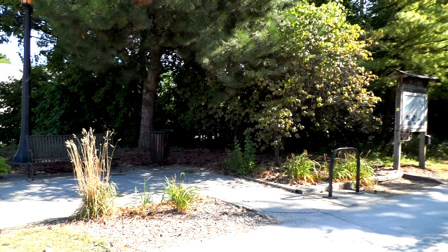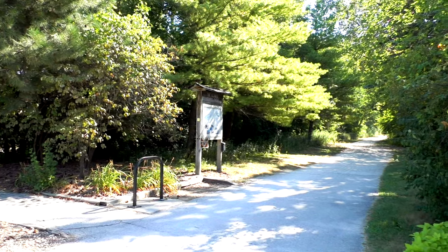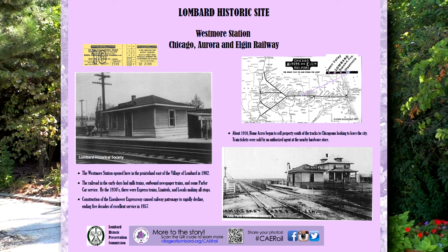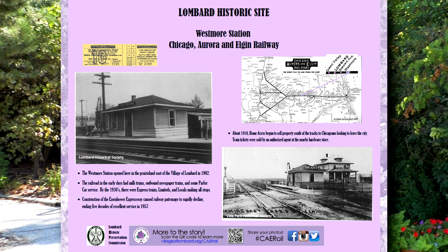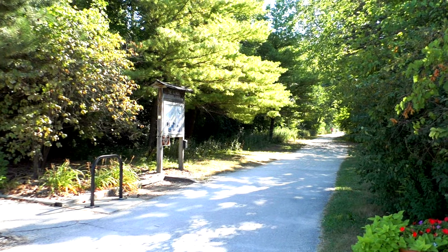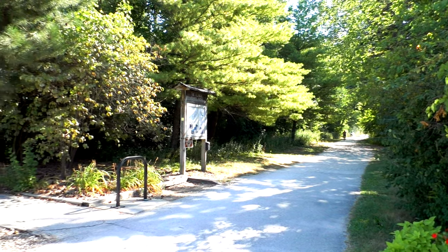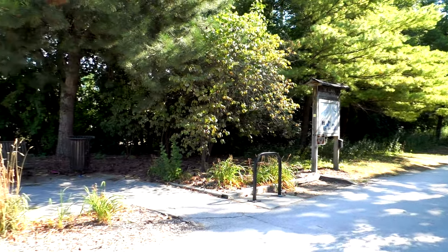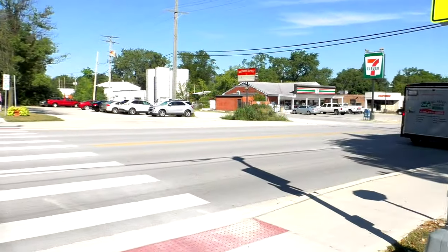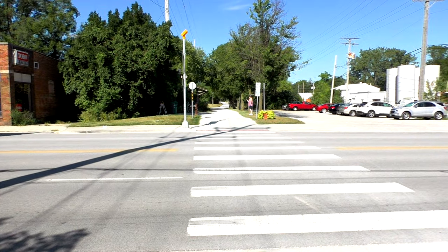There was a 13-car passing siding to the south of the station, and also a 7-car industrial siding to the north. The station site is marked with a very nice informational poster, installed by the Lombard Historical Society. We'll see two signal base artifacts along the north side of the trackway, between here and the next station, one being just past Highland Avenue, and the second being just past Lombard Avenue. And that next station is at Stewart Avenue in Lombard, almost a mile due west. See you there.